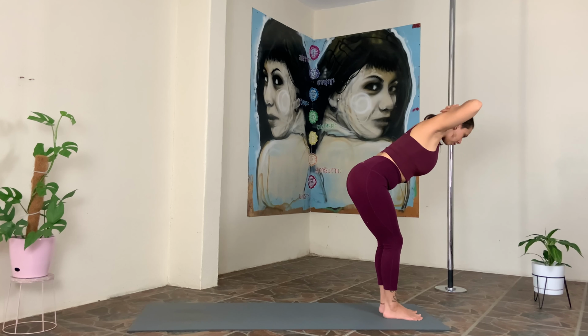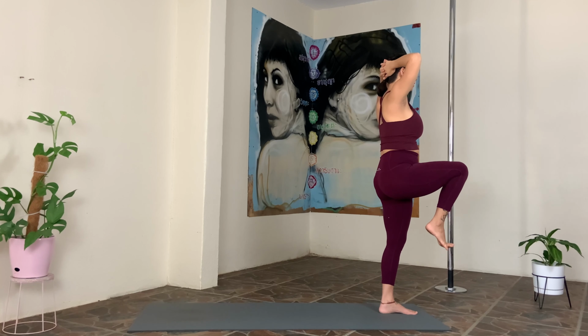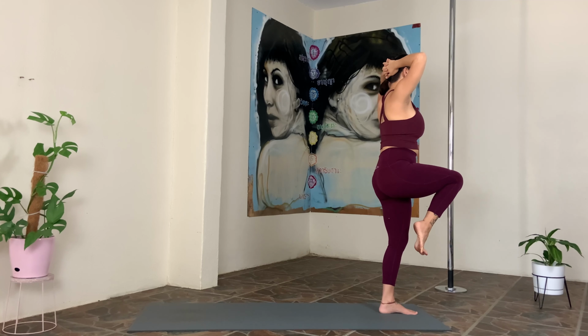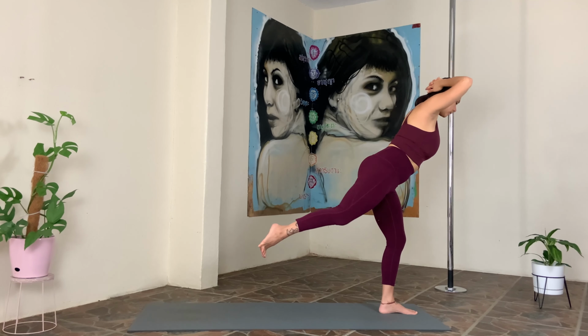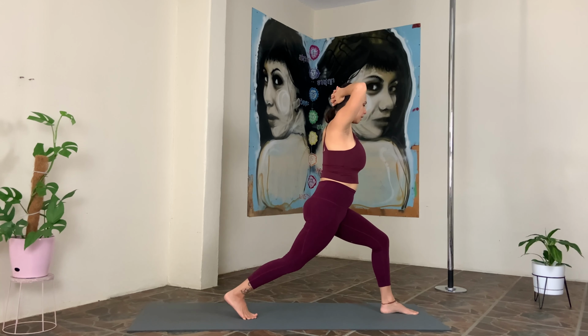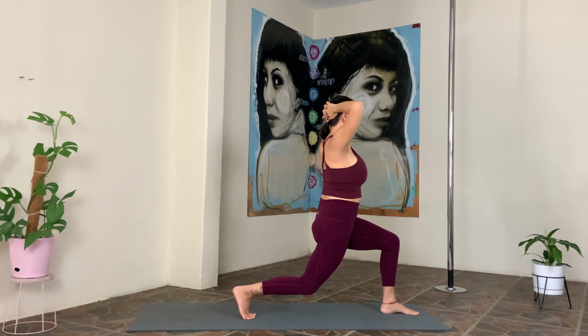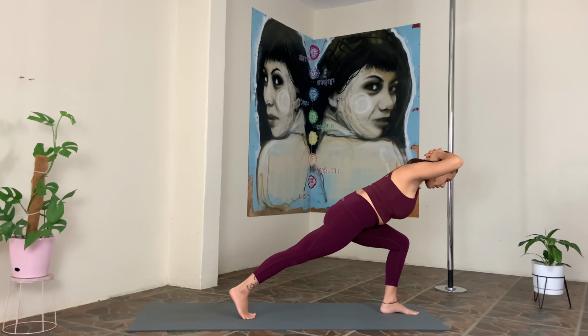As you inhale, slowly begin to rise. Keep your eye gaze focused, breath nice and steady. Draw your right knee in towards your chest. Then slow motion, step the right foot all the way towards the back of your mat. Keep the arms, give a generous bend to the back knee, draw the crown of your head up. As you take your next breath, lean your chest forward, straighten your back leg.